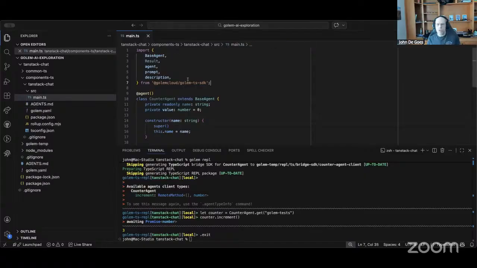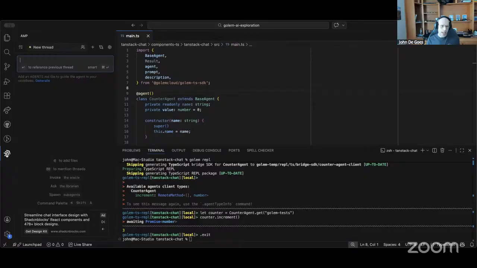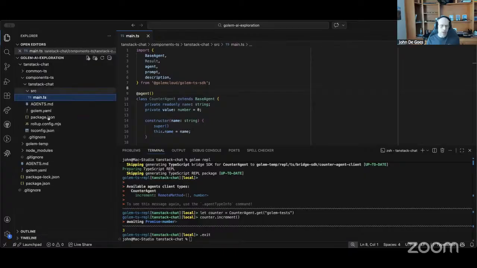I am going to hint a bit to my coding agent, and I'm going to be using AMP here, how TanStack AI actually works. Like what are the basic things you need to create a hello world using TanStack AI.